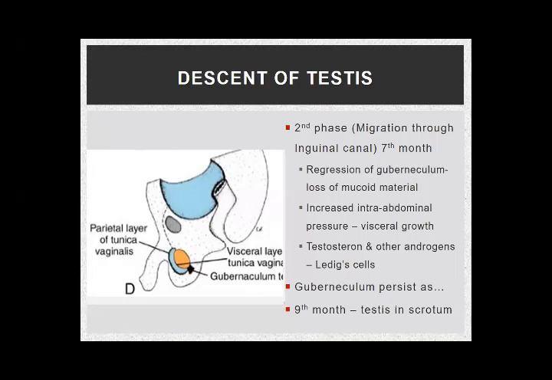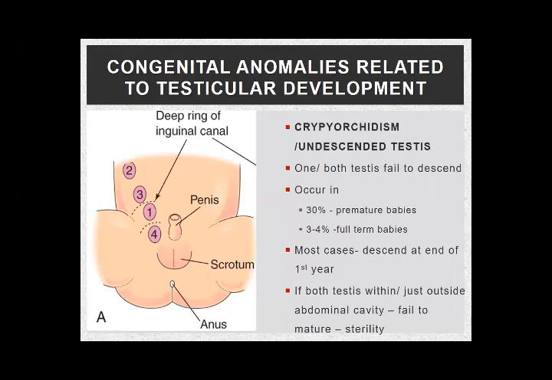This little gubernaculum that is left after the descent, it has pulled the testis down. Now whatever is left in postnatal life is simply the ligament of the scrotum. By 9th month, the testes are in the scrotum, or they should be. In 97% of cases, I just mentioned that the testes at the time of birth are present in the scrotum. Only 3 to 4% of full-term babies have one or both testes not present in the scrotum, anywhere else, but not in the scrotum. इसको undescended testes कहते हैं. If one or both testes fail to descend, इसको cryptorchism भी कहते हैं.